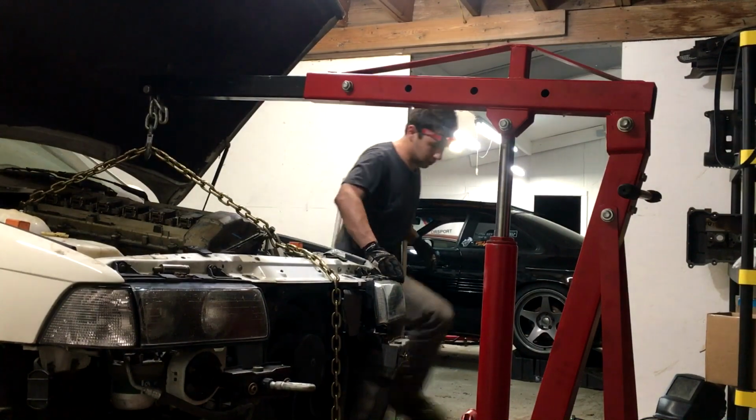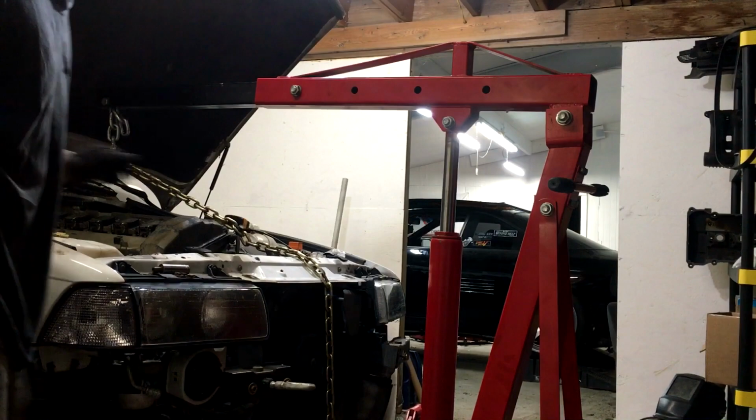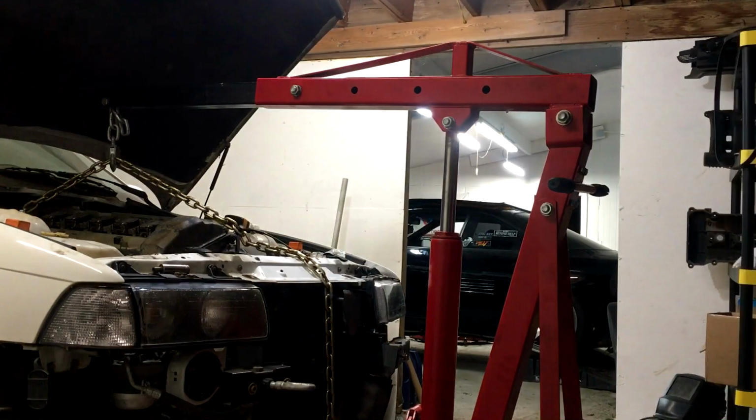One stud on. I got that motor mount in the wrong spot. Oops.